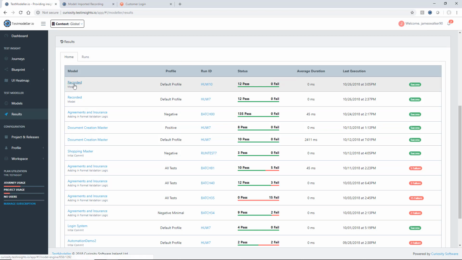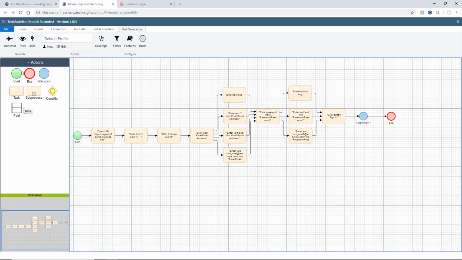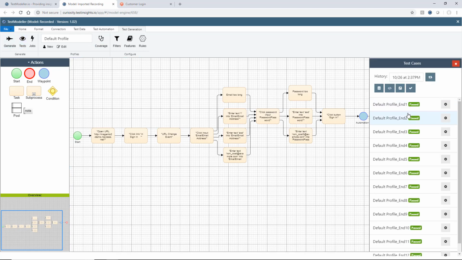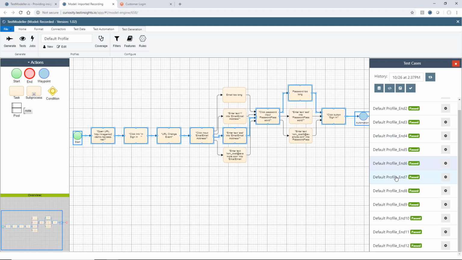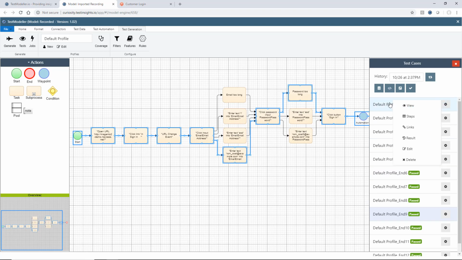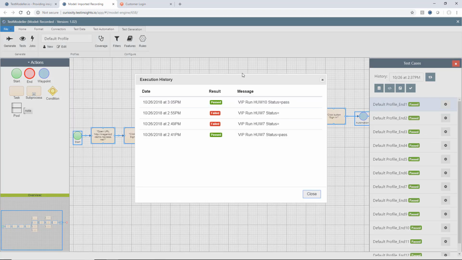If we dive deeper into this and open up the model, and we go into our test view, what we can see is the automation results tagged against each test case running through the model. If we had failures in here, we could start to interrogate those failures to try and understand where that is failing in the model. We can also go back in here so we could select a specific test case, and we can view the historical results for this specific test execution. So we'll see here at a previous point in time we had 2 failures and then we had a pass result.